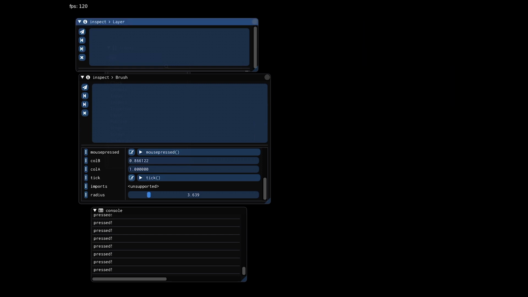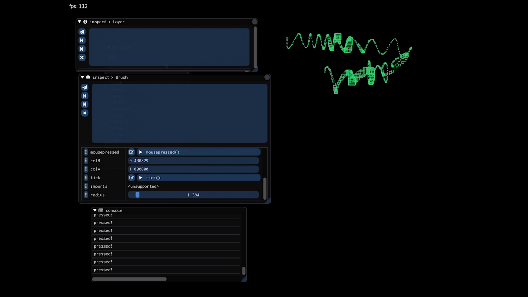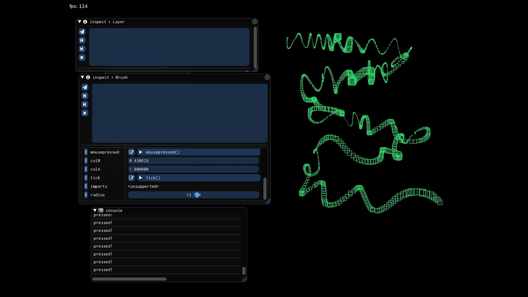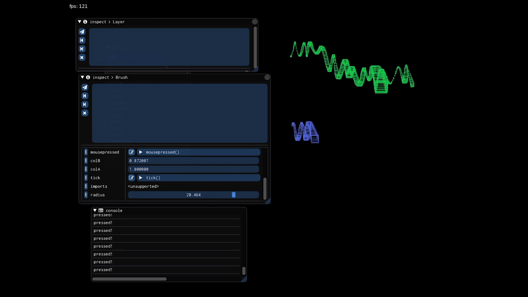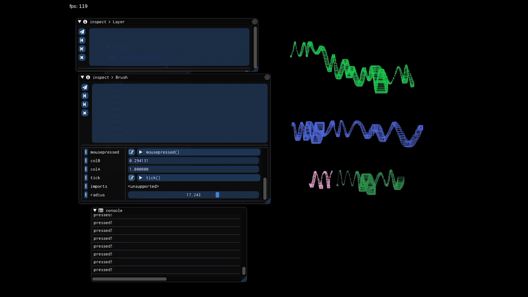Let me go back and clear it all in. Interesting. So maybe we could also affect the sine oscillation amount based on the pressure.